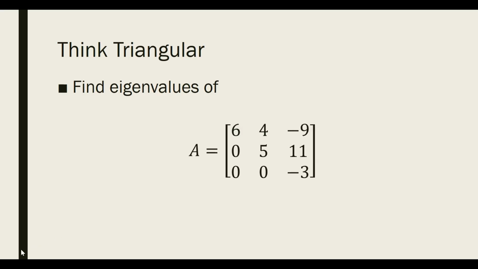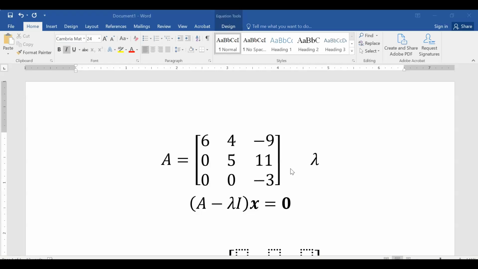Now let's think about how we would show that. We think about this situation. We have our A, we have our lambda. We want to take A minus a certain particular value of lambda times I, multiply all that by some arbitrary vector and get 0. And we hope that when we do that, we end up with some free variables. Okay? Now let's create A minus lambda I and see what happens.